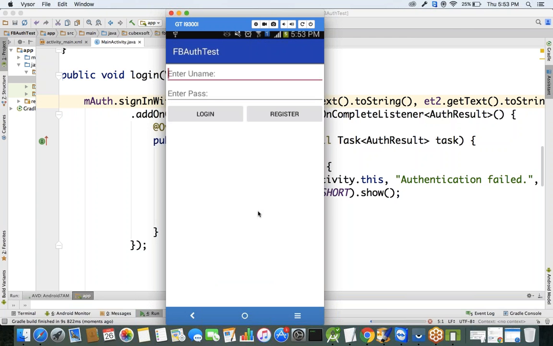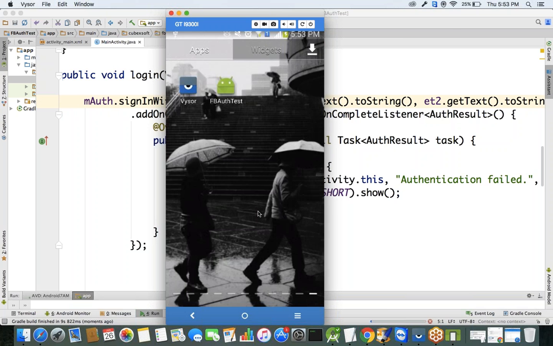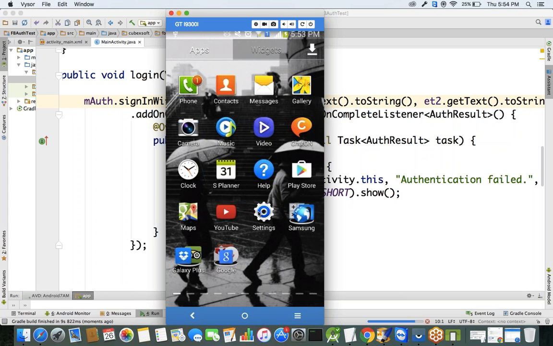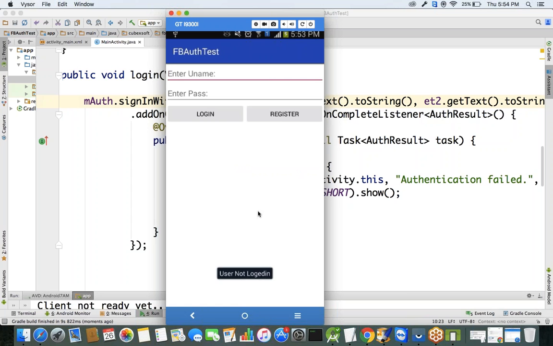Okay, we got a message as user has not logged in. It's reloading the app. The app is installed. We got as user is not logged in.